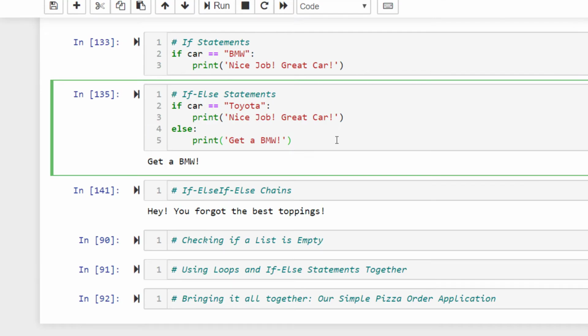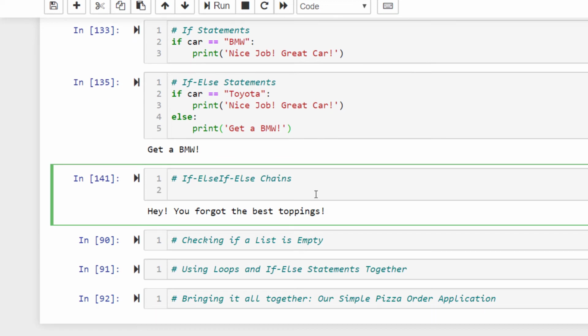Okay, so now what if we wanted to have multiple if statements or if conditions with an else condition? We can do that. We can chain these together, essentially. So if I do if, we're going to use pizza toppings, mushrooms is in pizza toppings.